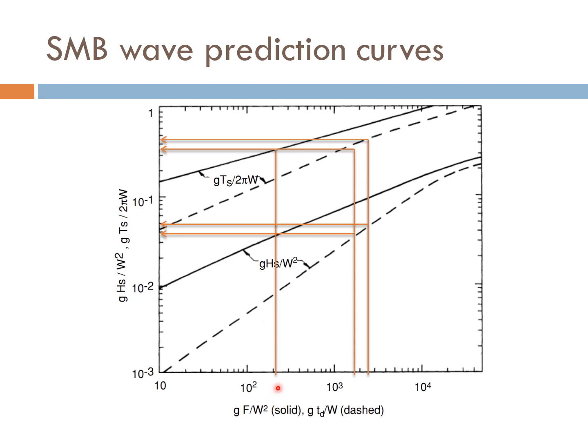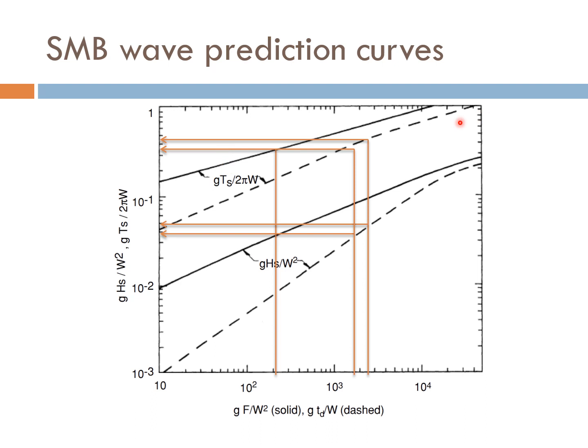So as we read the curves, we are going to be reading the value of dimensionless wave height. These two curves give us the dimensionless wave height. That means we can relate the wind fetch to the dimensionless wave height. We can also relate the wind duration to the dimensionless wave height.